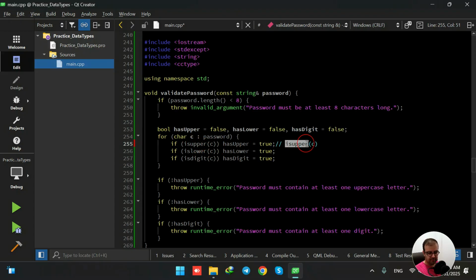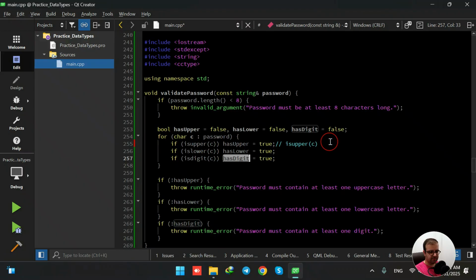If this C character is uppercase, assign true to the has upper Boolean variable. If this C is lowercase, assign true to the has lower Boolean variable. And then if this C is a digit, using the isDigit function, just assign true to the has digit Boolean variable.